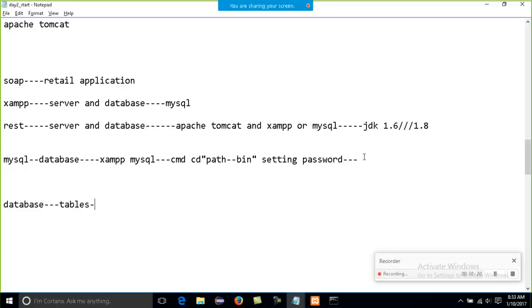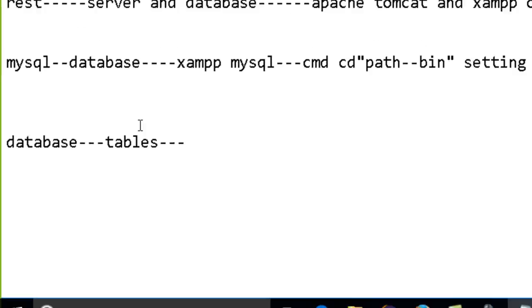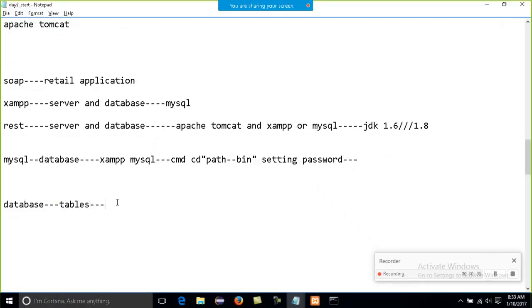So what I could say is a database is a collection of tables, or instead of tables I'll say a collection of much information related to your retail or your applications. Anyone, in my case it's a retail application only. Clear? So in the database many tables will be present.